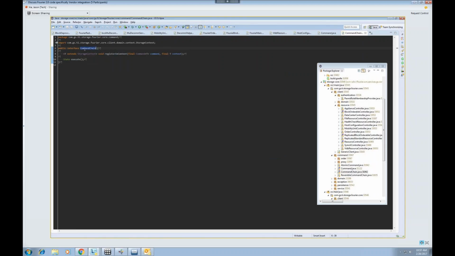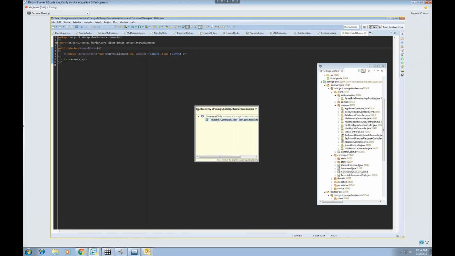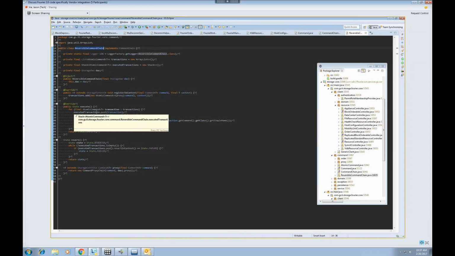And then we execute those commands in one chain execution. And what we've done in the implementation of this command chain is we'll execute all of those commands. If any single one of them fails, we will revert everything that has already been executed. So we'll invoke that revert method on the command interface.